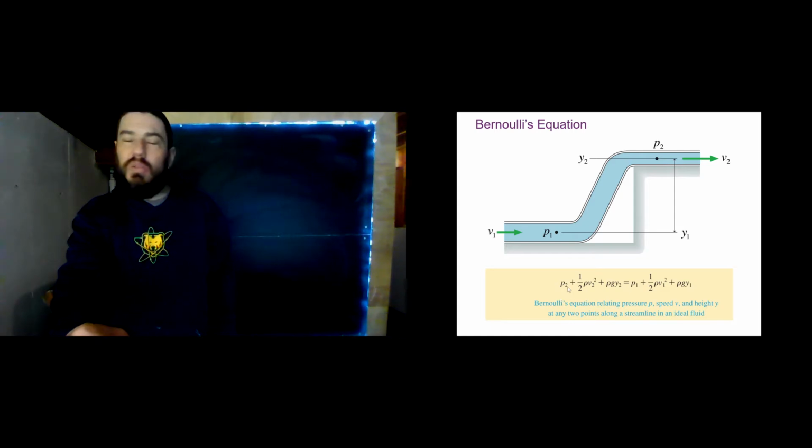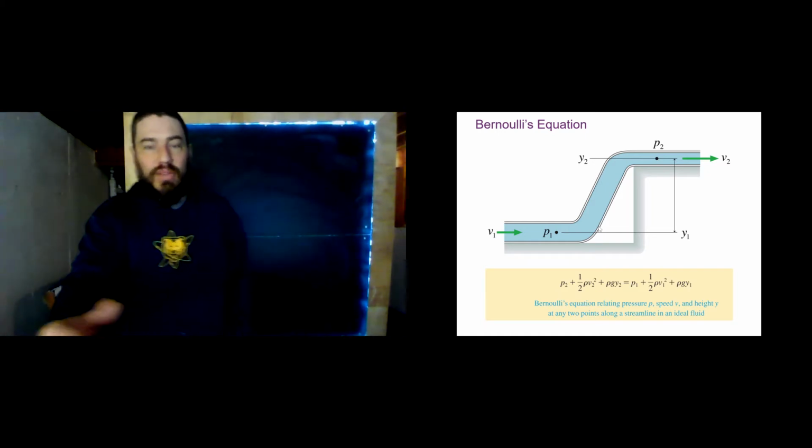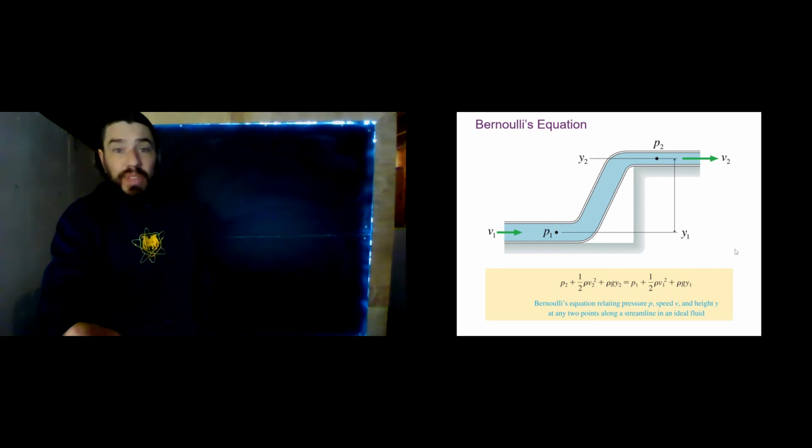What are these parts? Well, this is the pressure. So the pressure at point 2, 1/2 rho, that's our density, right? v is the flow speed. Rho is density. Good buddy g, that's 9.8 meters per second squared, as always. Now y is the height above some reference, right? So notice y1 and y2, well, they're just two heights above some reference. Again, you're going to need to decide what we're calling y equals 0, as we did many times in previous chapters. Okay, there we go.